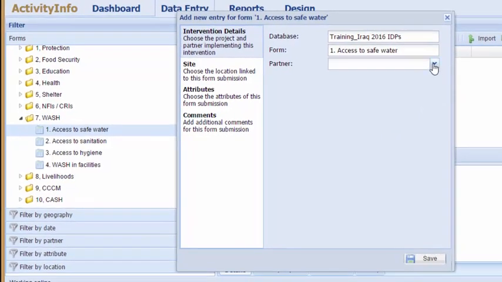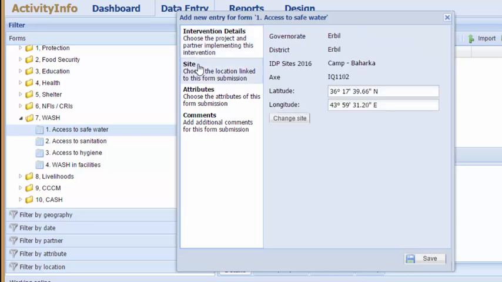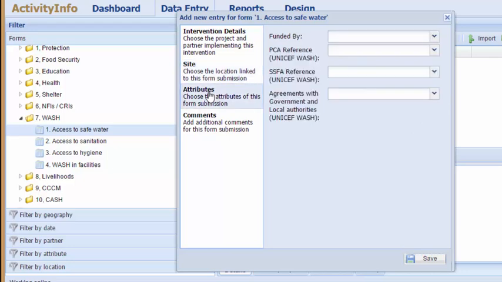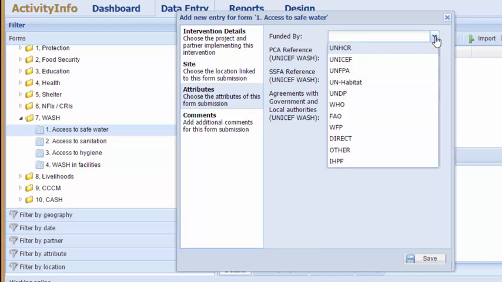So to create the site, for this site, the name for organization is Geolink. This is the name of my organization. I just have created for the purpose of this training. In the site button, you have the information related to your site. If you click on attribute here, you can provide the information related to the founding agency. Here, let's say that I'm founded by UNICEF.